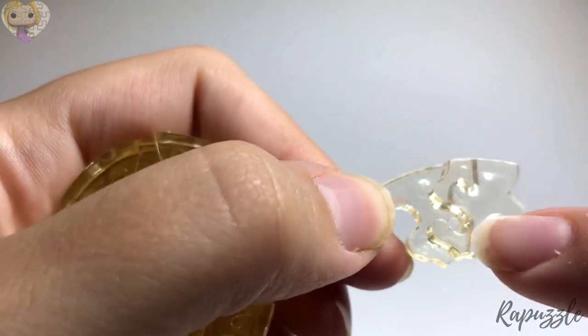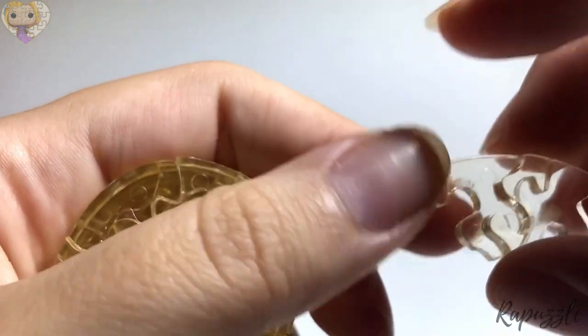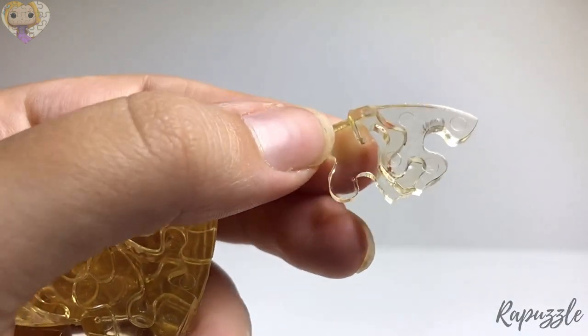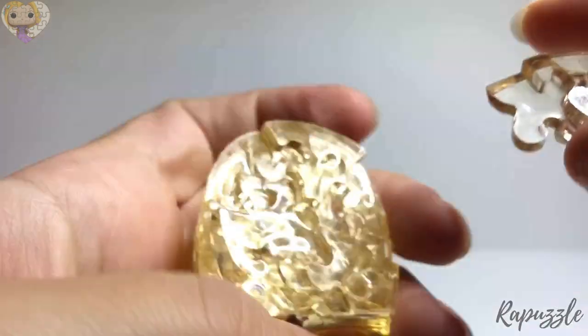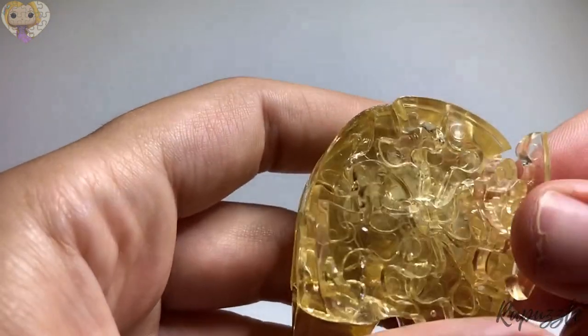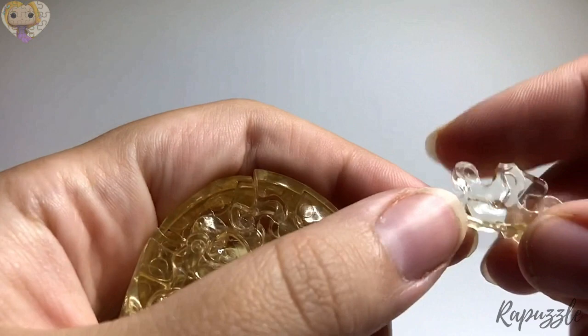And the next piece has one coming in and one going out. You flip it over, it has two going in. With the two going in, it's going to connect to the right side, right there.